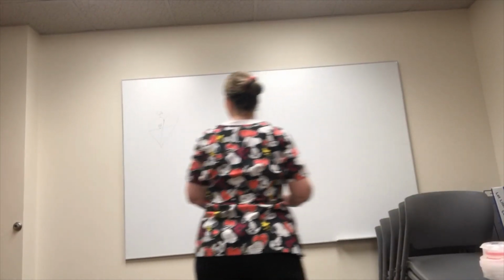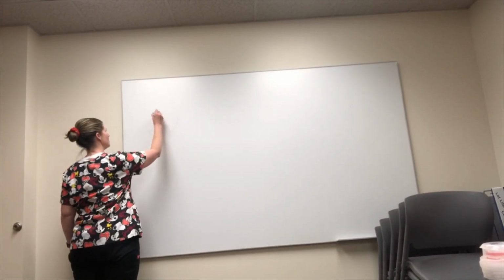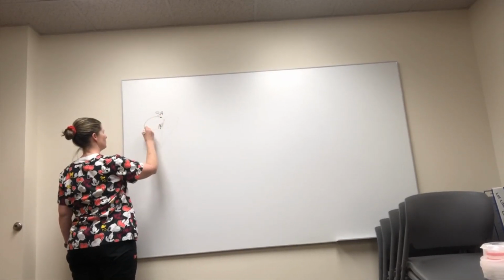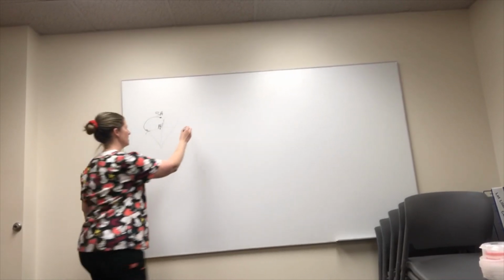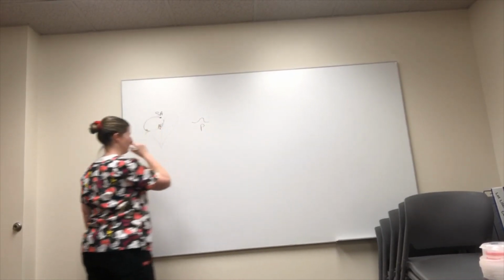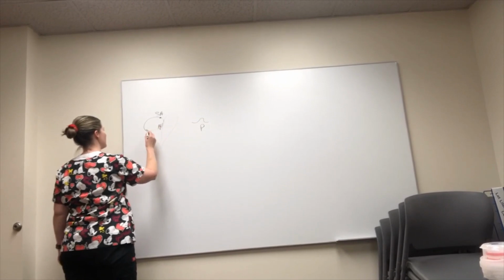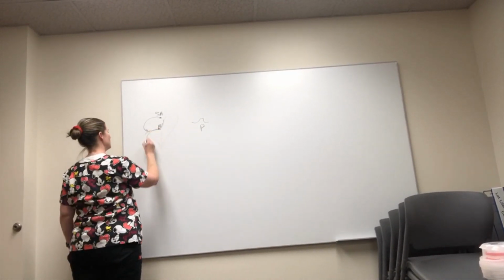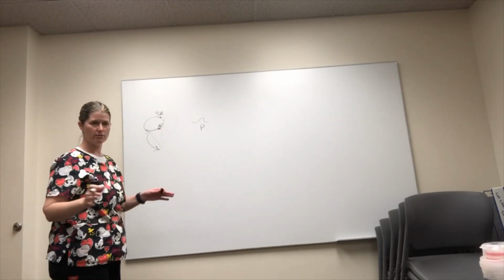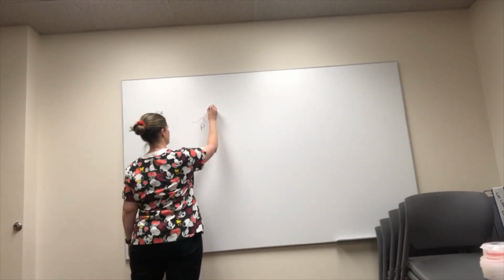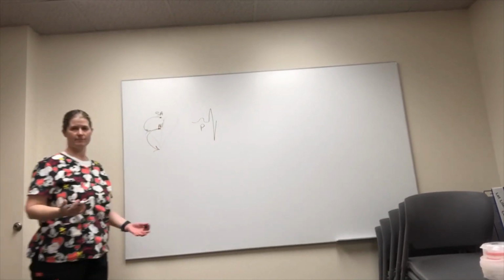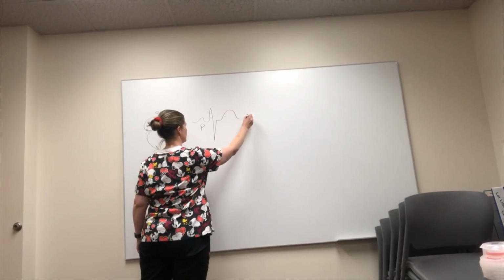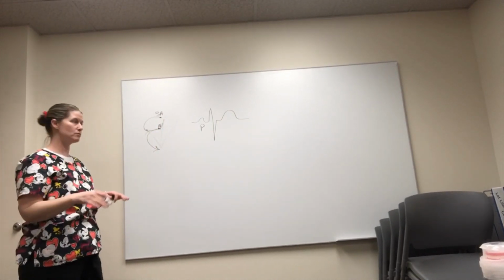All right, so we have your SA node, you got your AV node, right? The SA node sends messages to the AV node, and that gives you a P wave, right? And then the AV node, like in a relay race, takes the baton and sends the electricity through the rest of the heart. You get a contraction, and you get your QRS. Then everything rests, and you get a T wave, and then it all starts over again. So that's how it's supposed to happen.